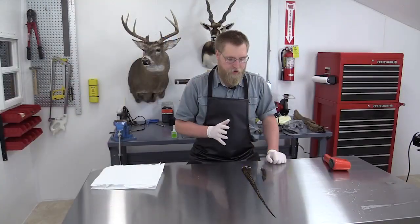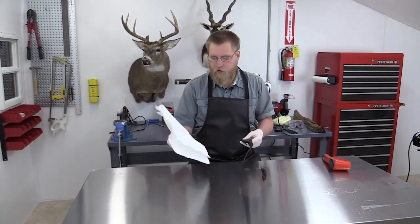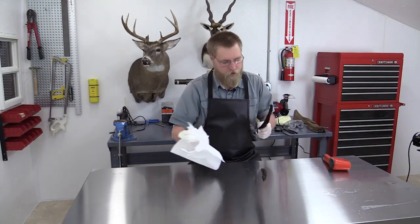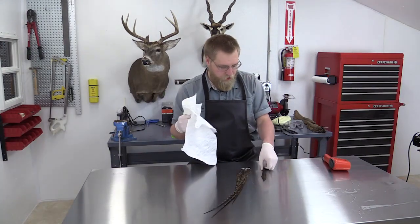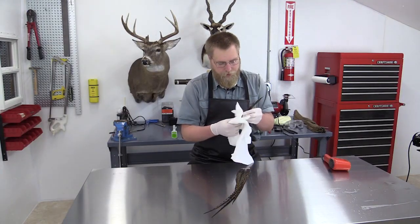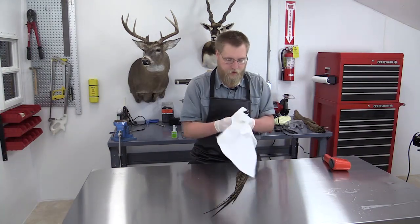We want to get started on drying the tail. There is still a fair amount of water in the tail, so I'm going to use paper towels to just squeeze out the rest of that water, just to make the drying process go a little bit faster. Some of the tail feathers did come off during the fleshing and washing process. That's nothing to be concerned about. We'll just dry them separately and then reattach them when we display out the tail.